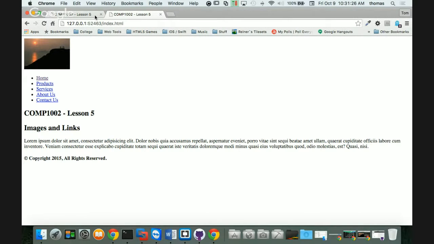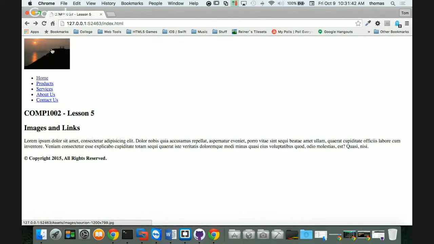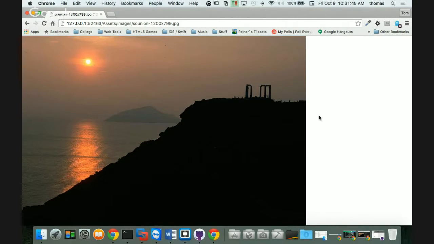And when it loads up, right? If you notice now my cursor changes from a pointer to a hand to indicate that it's a link now. And if I click onto it, it'll take me to the full size, right? So you can always go back, and now I have both the thumbnail and the big picture, right?